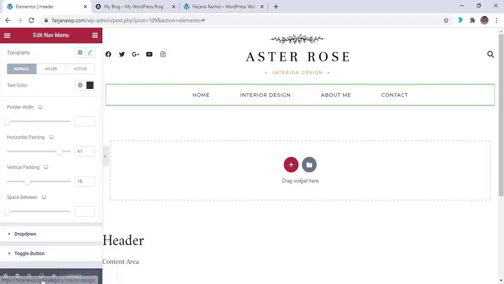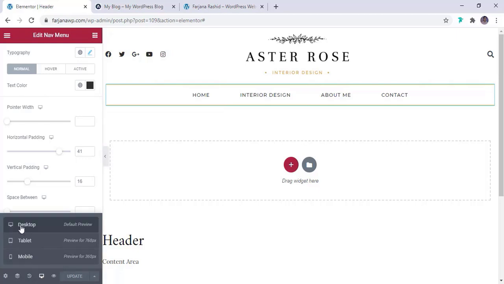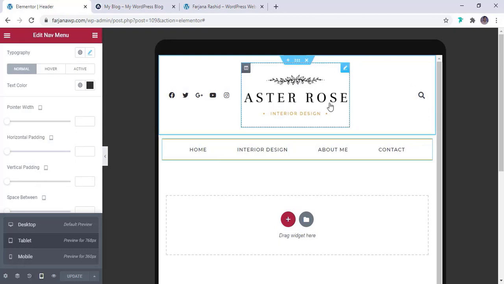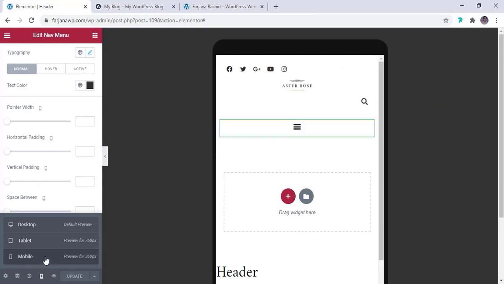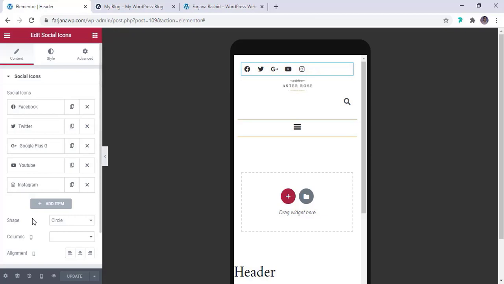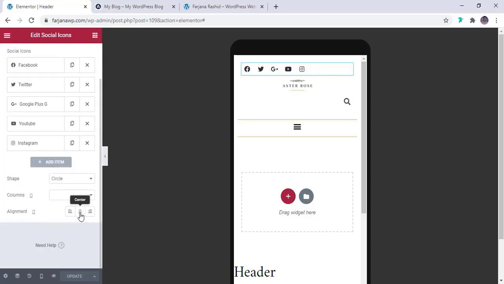And if we now check the responsive mode and going to tablet, it's also working fine on tablet. And for phone view it looks like this. So for phone we can make the alignment to center for social icon, and when we work for our responsive view we have to make sure of this icon.